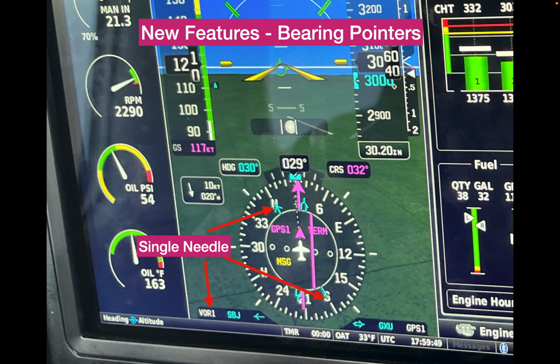It's important to get in the practice of looking at both the head and the tail of the needle, and of course knowing what the source is. The double needle is pointing at McGuire, GXU, the active waypoint. To verify a crossing radial off of Solberg, you'd want to look at the tail of the single needle. Again, it takes a little practice and familiarization, but it works great.